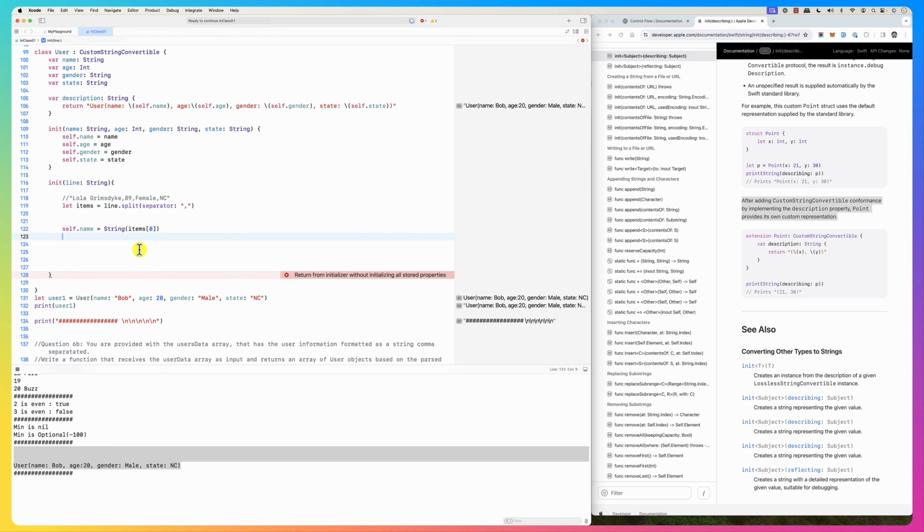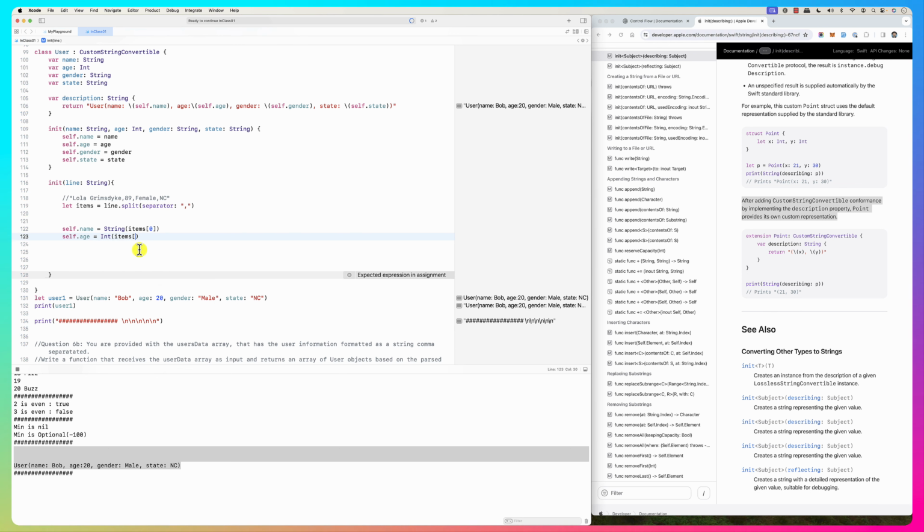Perfect. Now the age of the user is a number, so I want to change it into an integer. Can I do that? Self.age equals int of items of 1, right?